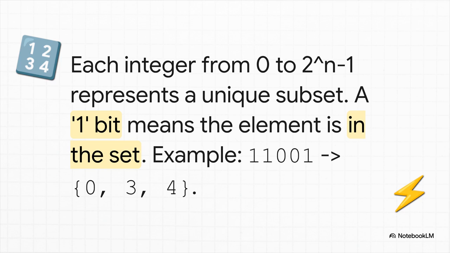Okay, now for method 2. And honestly, this one is just brilliant. If you have n items, you have exactly 2 to the power of n possible subsets. Well, it just so happens that there are also 2 to the n integers from 0 all the way up to 2 to the n minus 1. The trick is to map every one of those numbers to a unique subset. But how? You look at its binary form. If the ith bit is a 1, you include the ith element in your set. So a number like 11001 in binary means you take items 0, 3, and 4. It's unbelievably fast and super clean to write.